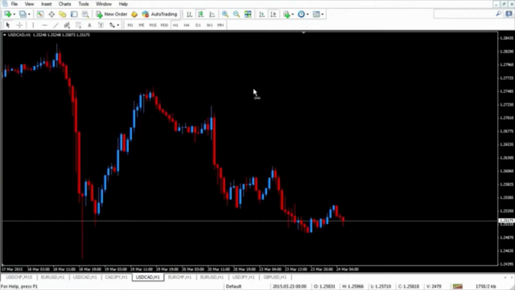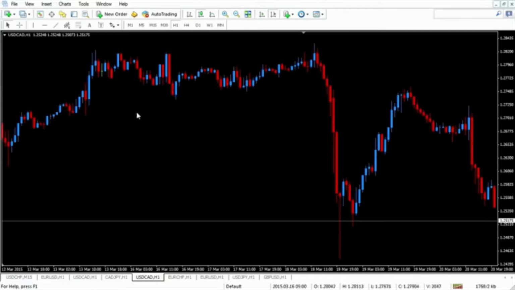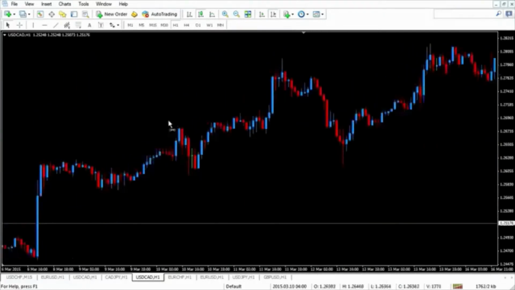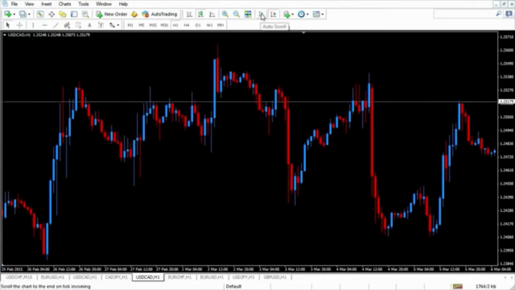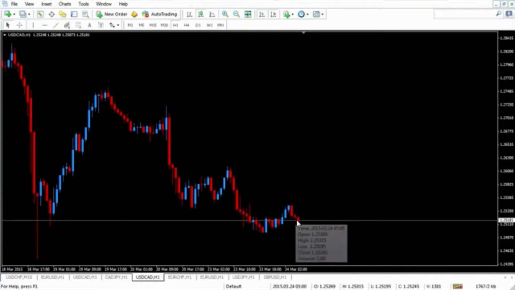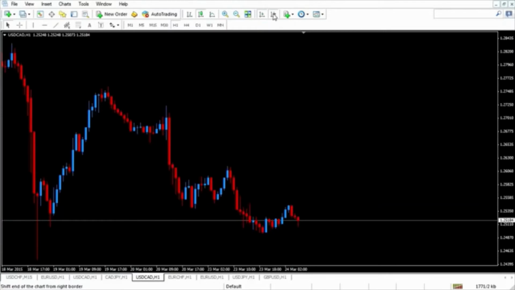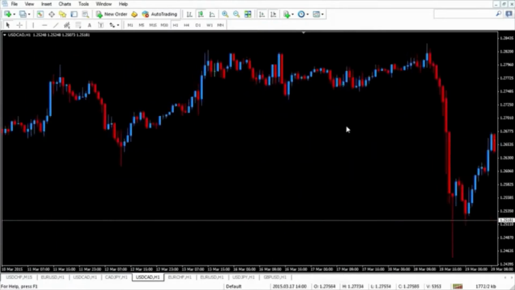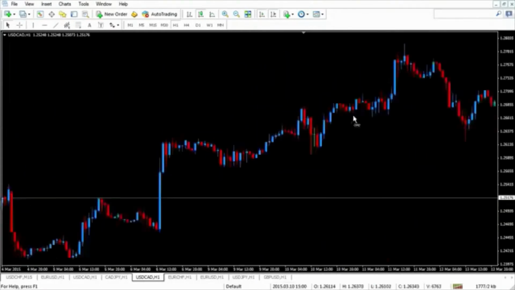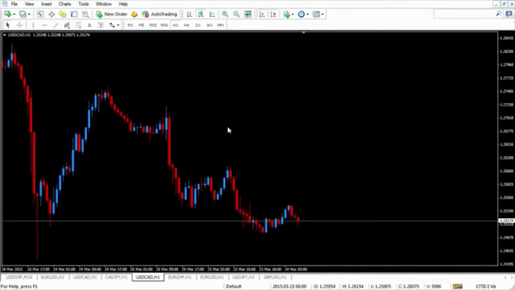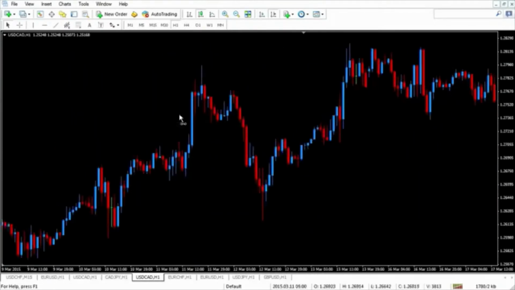This is the auto scroll. I turn it off if I want to look back in history, and I'm just clicking and dragging the chart. Now, the auto scroll, if it's turned on, as soon as there's a pip movement, as soon as the market makes a little movement, it'll pop back to where the chart shift is, sorry. So I try to move, and it just keeps popping back again. So if you want to look at something in the past, without it popping back all the time, you turn that off, and then you're free to move it.